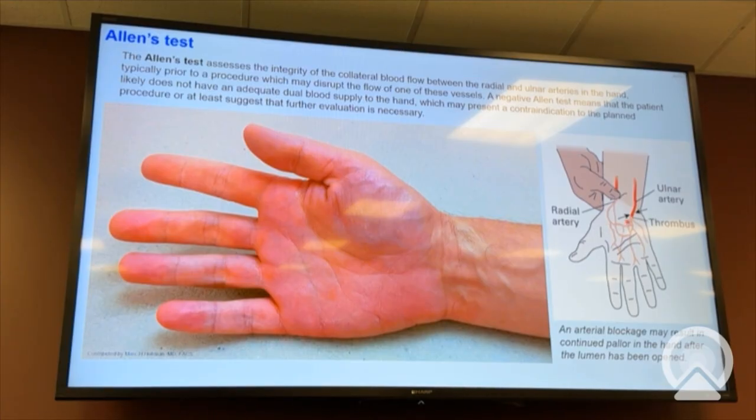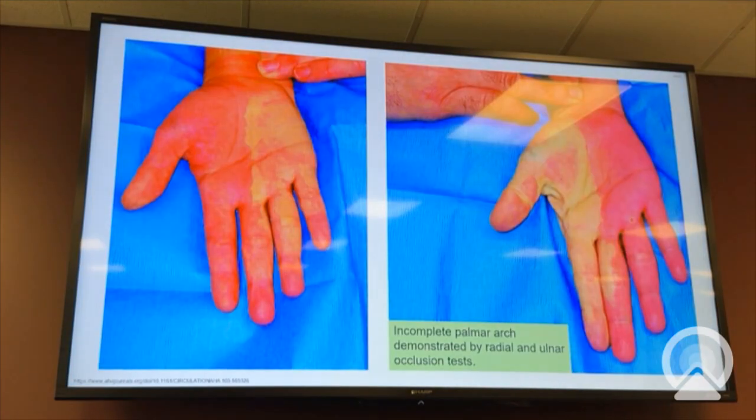So reasons why it may not back it up, one is like a thrombus. If you had a thrombus or something in there that's blocking the artery, of course that would compromise your blood flow to your hand. Another reason why you may have compromised blood flow in that case is if you had an incomplete arch. I see this a lot in the anatomy lab. If the arch doesn't come fully together and connect, then they're technically separate entities. You have a radial artery perfusion and an ulnar artery perfusion.